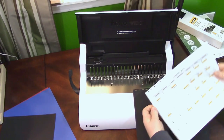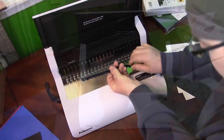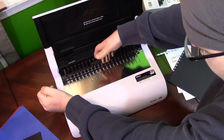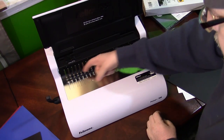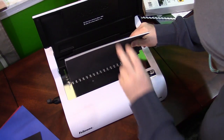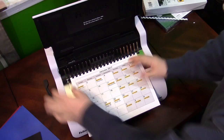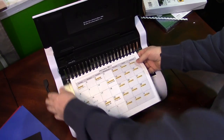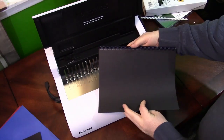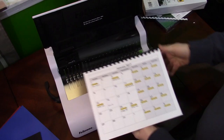I'll put the back on there and the cover on there, and now it's time to put the comb in. You drop the comb in with the little tags pointing towards the back and use the lever on the side to open them up. It's a little tricky, but you want to make sure you can get the holes lined up with the tags. Close it up and there's your document. It opens up nice and neat — the openings are towards the back so it should open with no problem and won't get snagged.